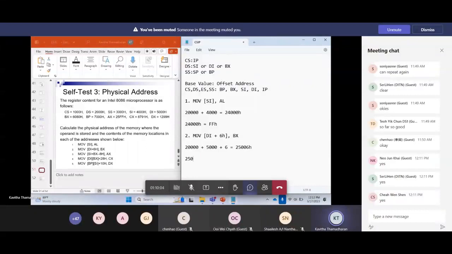Okay, you need to store 16 bits into this memory address, so that means you need to increment by 1. So 25,006 and 25,007. When you store the answer, in the first location you store the least significant byte, which is 80 hexa, and then the most significant byte goes to the next address. So far easy, right? This one is easy. Am I right?